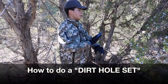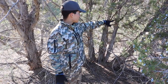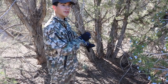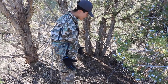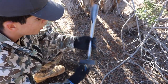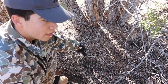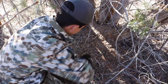Right here we got an area where we have a feeling a bunch of animals are traveling through. We got a little bit of scat over there and just a bunch of sign. We know they're going to be traveling right here, so we're confident in our lures - confident they're going to smell them. We're going to make a dirt hole right here to make it look like something's been digging, something died in there maybe. It's fairly simple - you set your trap right next to the dirt hole. I want the hole somewhere right here where they're going to look down.